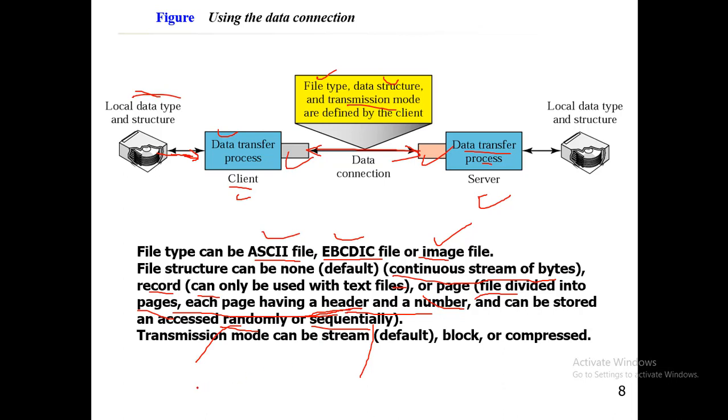You know about RAM, but I hope you also know about SAM. RAM and SAM, this is sequentially accessed memory. Mostly random access is used because of its benefits, but that doesn't mean SAM doesn't have any use. It also has its applications, and for those specific applications it is mostly used, but not for normal customers. Transmission mode can be stream, which is the default, block, or compressed. You can do whatever you want on the data. You can stream it, you can block it, you can compress it.